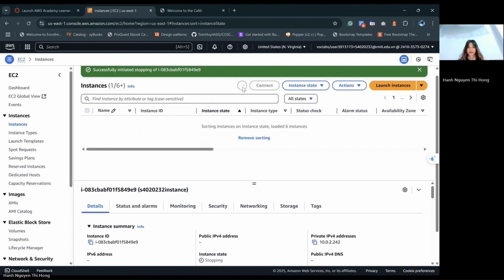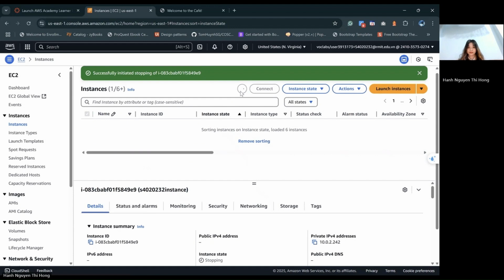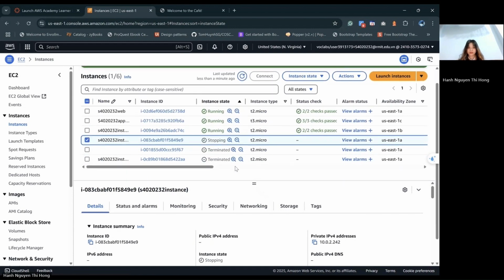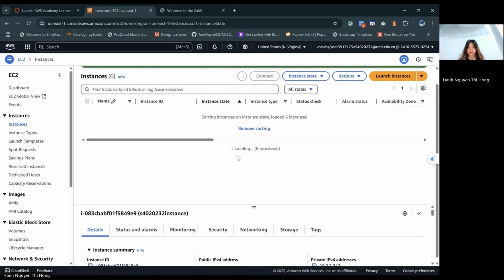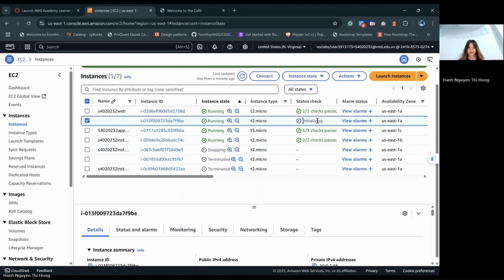So I keep reloading. So now it will create a new instance here. And it is initializing. So this shows that my auto scaling works.